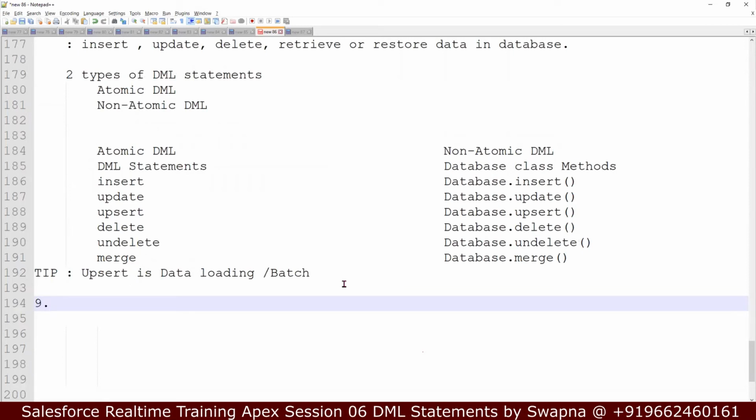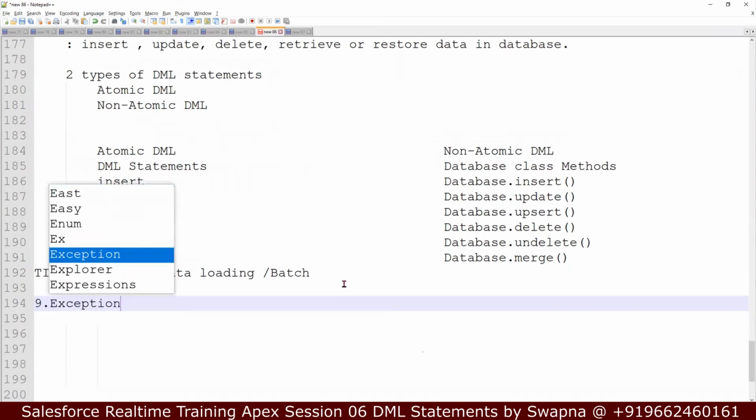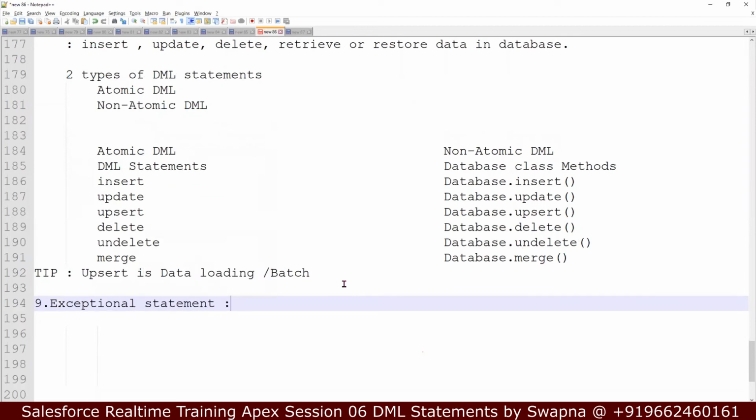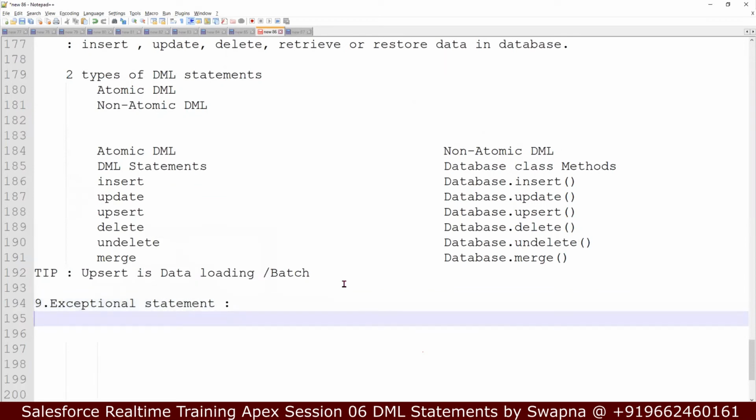Moving on to the next one, called the exceptional statement. What is the exceptional statement?